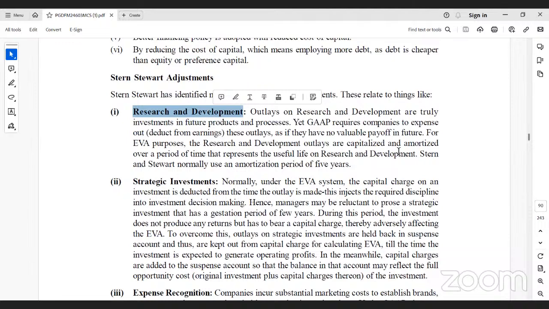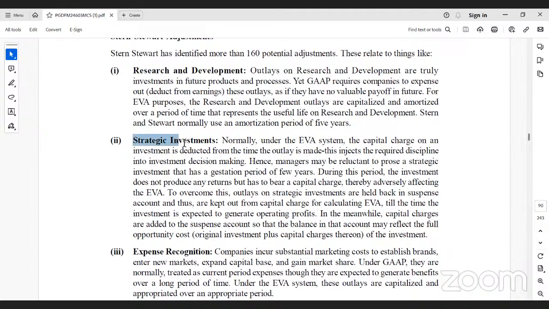We can't say that in the initial period there is good profit. After a certain period, the drug becomes very popular and helps improve health, and people get more advantage. The firm also gets better profits. Next are strategic investments. Under the economic value added approach, strategic investment decisions mean every firm has to expand its operations, enter new business models, and acquire competitors. They want to increase their market share.